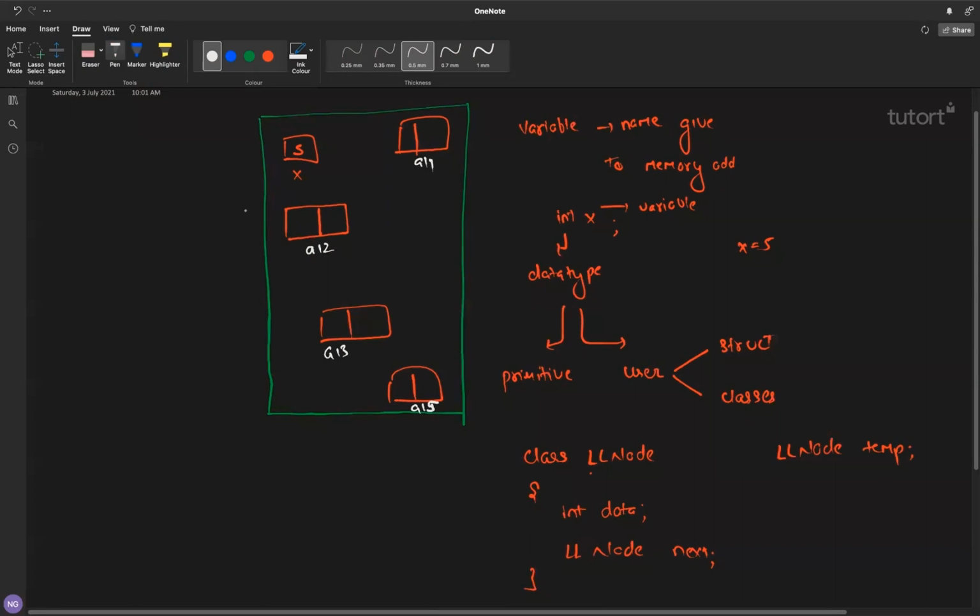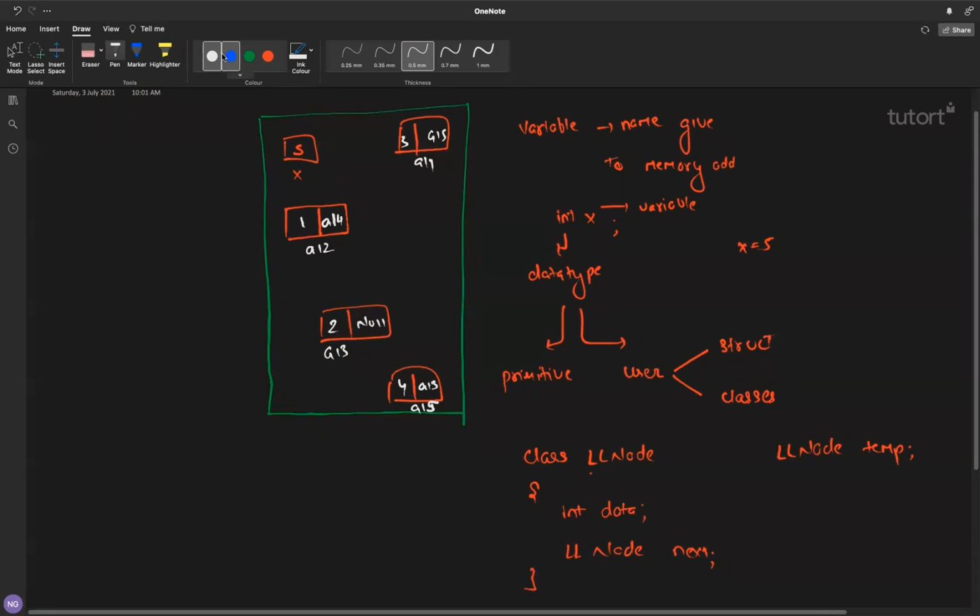Let's say the data is 1, 2, 3, and 4. Now, how you link them depends on how you store the address. Suppose I store the address of A14 here, A15 here, A13 here, and here it is null.